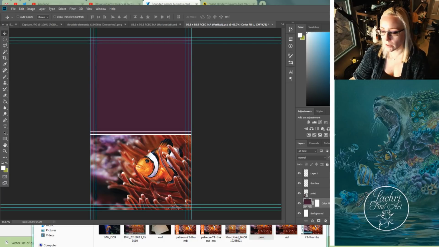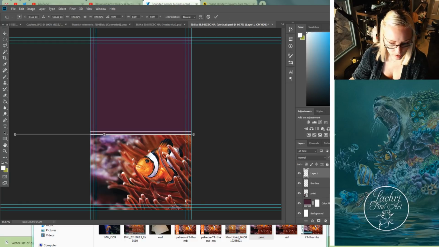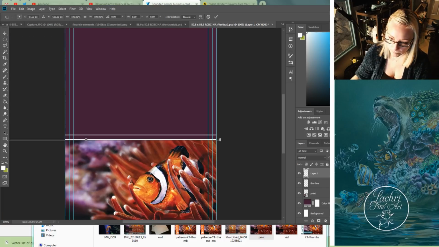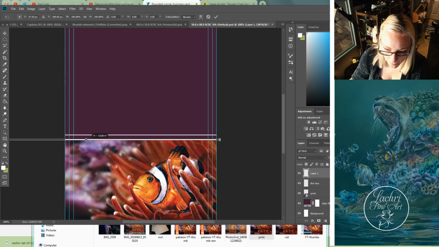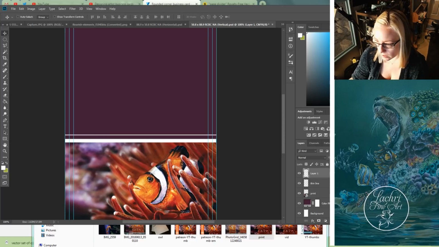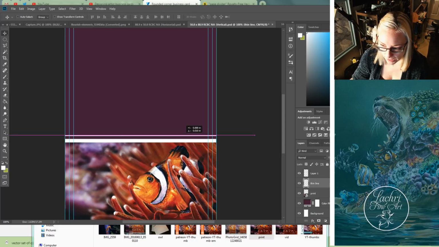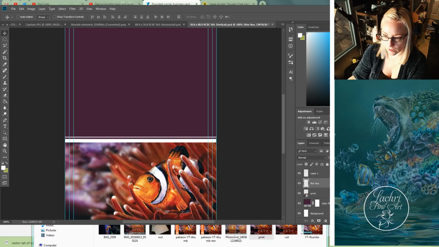It's got my name. It'll be fine. I think the teal just wasn't working for me, so I'm going to have to go with the purple. But these colors do really work. I also like the white bar here because, let's make this a little thicker. I really like the white bar because it pulls out the white of that clownfish. So let's put you there. I'm going to take the thin line. I like the thin and the thick together. So that's good. Let's shrink you back down so I can see what I'm doing.